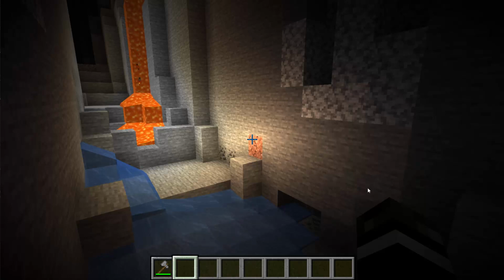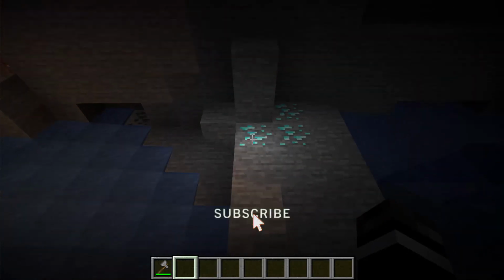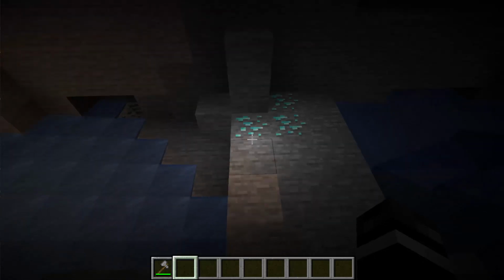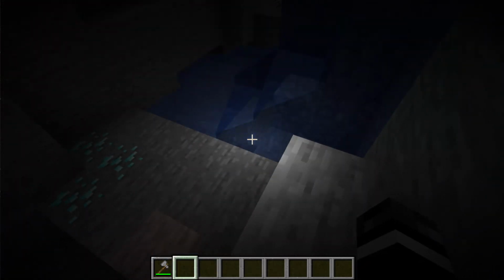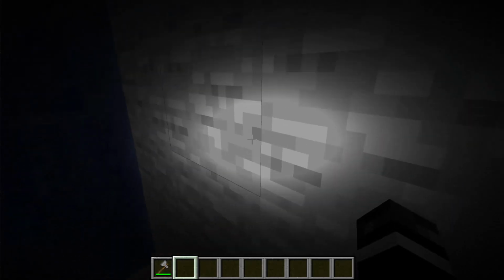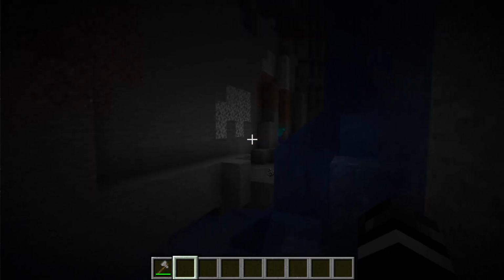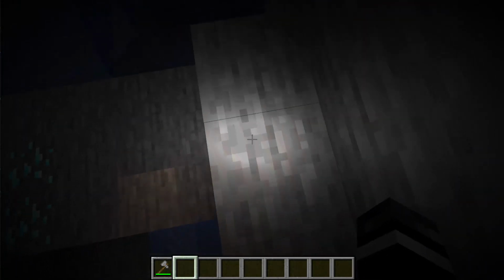Hey guys, Cloud here, and today I will be showing you how to use the depth buffer for shaders. As I've said before, shaders are a pretty complicated area. You can't just make one video on them and expect it to cover everything, or expect it to be under an hour long. So today we're going to be covering the linear depth and exactly how I did this flashlight shader. I'll do a little hand waving when we get to the flashlight part.